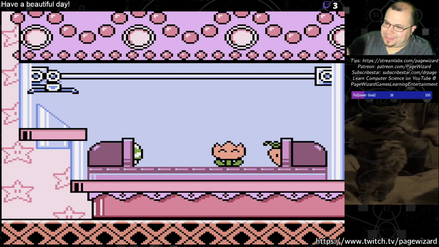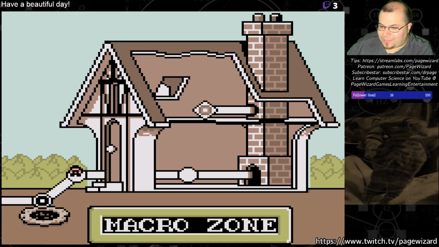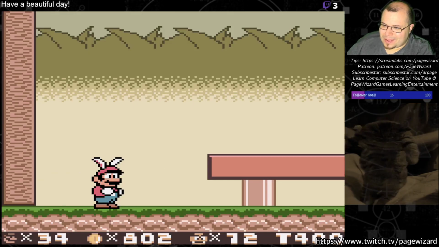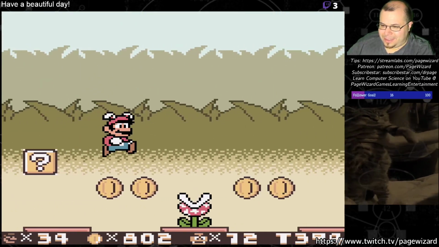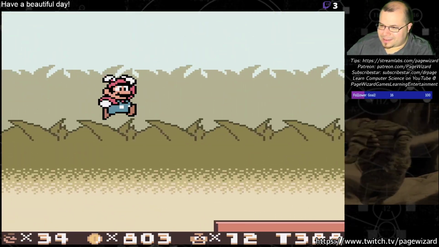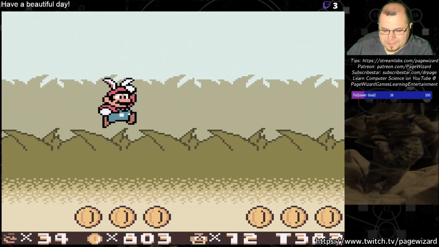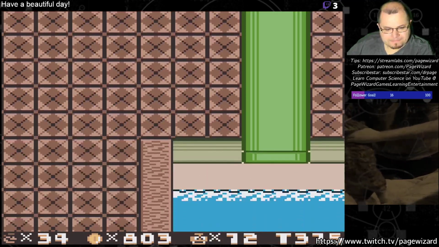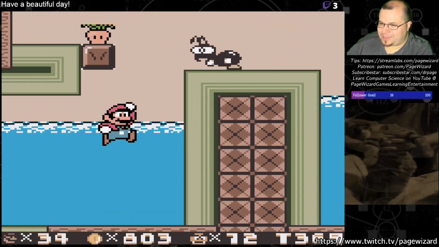Now we're going to be entering into the house. Actually, sorry, we're not into the house quite yet. I forgot that this zone has more stages in it than I was anticipating. Now we're at the, like I said, it's like Honey, I Shrunk the Kids. We're on the front steps of the house. I was not prepared for that.